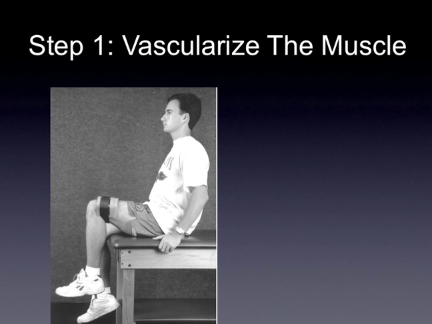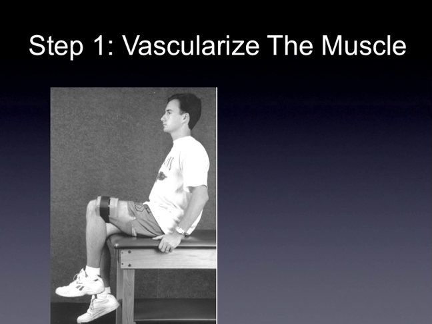If you take a look at this particular exercise here, this is the simplest of the two exercises that I'll use. Basically it's just sitting on a chair or the side of your bed, putting a light ankle weight at the end of your thigh, just above the knee here, and then lifting the knee toward the ceiling. That causes the hip to flex, which will engage the psoas. Do that about 25 times just to get enough blood flow to the muscle to warm it up.